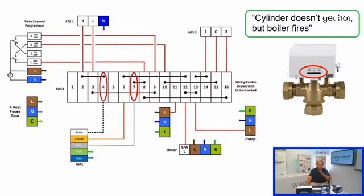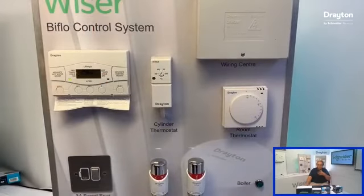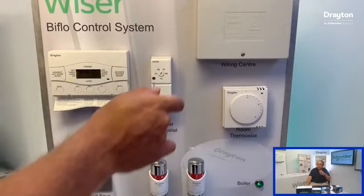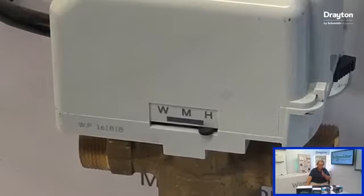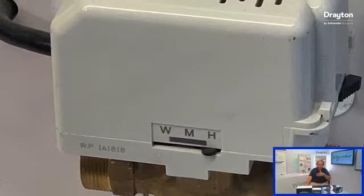Because remember, to get to the cylinder for the water side of the system, the valve is in the de-energized state. So what we would do here to prove it electrically is test the wires that we know cause the valve to move. If you remember, the white wire of the valve, which is terminal number 4 here, drives the valve to the mid position. And then once it's in the mid position, if the grey wire is also live, that will take you over to the heating side. So let's get that set up.